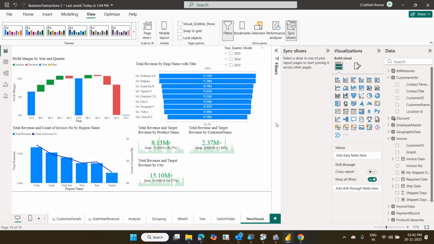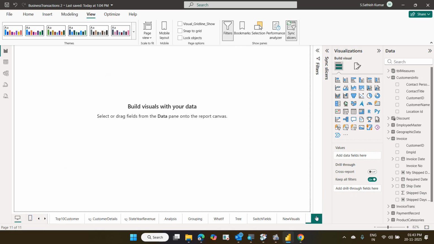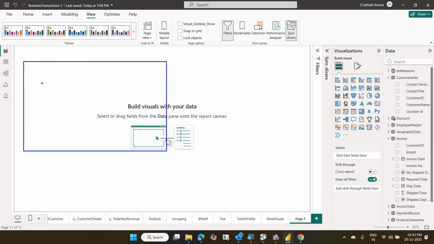I'll insert a page. In this page, based on a button, in one area, for example, I'm going to have a table here and I'm going to have a chart here in the same area. So I will give two buttons here for the same report. I have two or three types of data, so I will create two or three buttons.